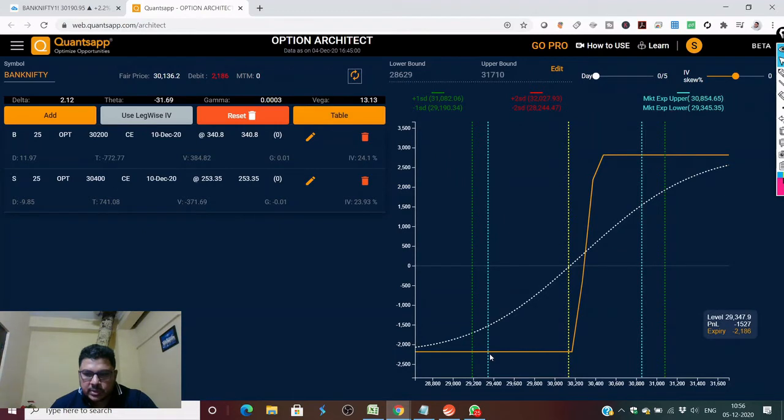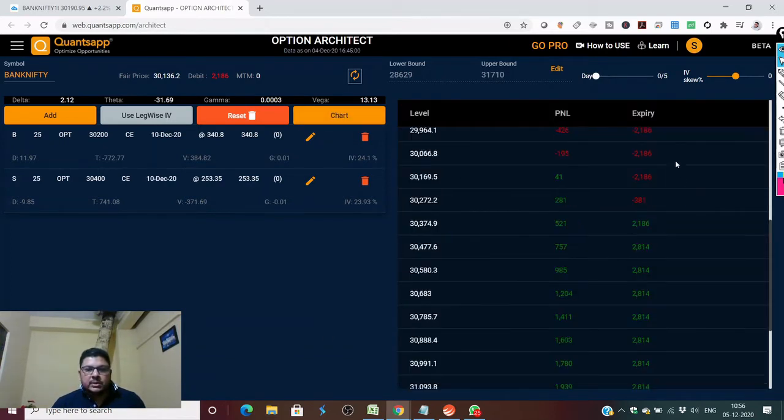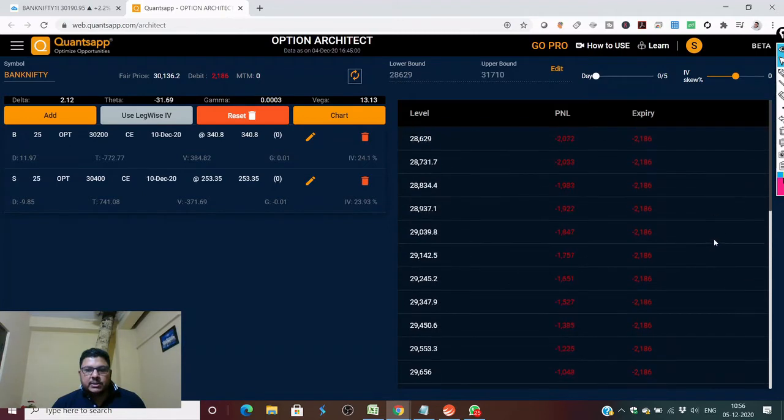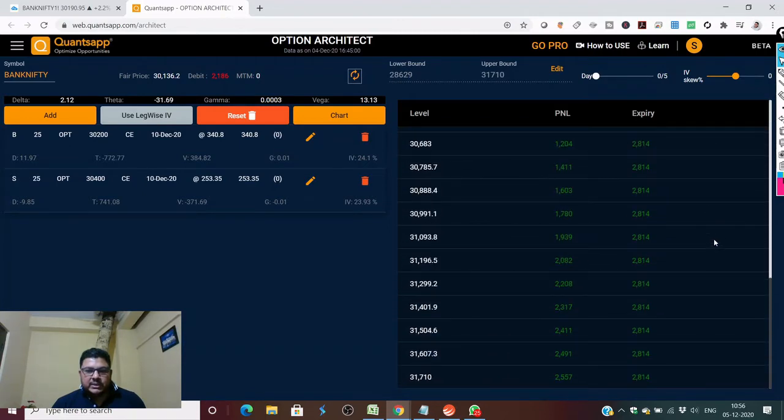So your loss is about 2186 and your gain is about 2814. So isn't this a good strategy if you're buying? Because here you will not lose more than what is defined here. So it's a very simple thing that we run after, keep looking at others' MTM and we want to make the same kind of money, but we have to first safeguard our money.